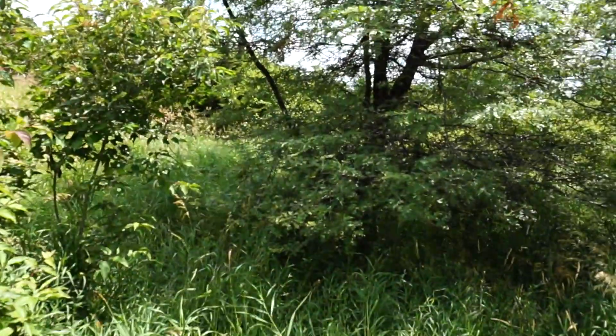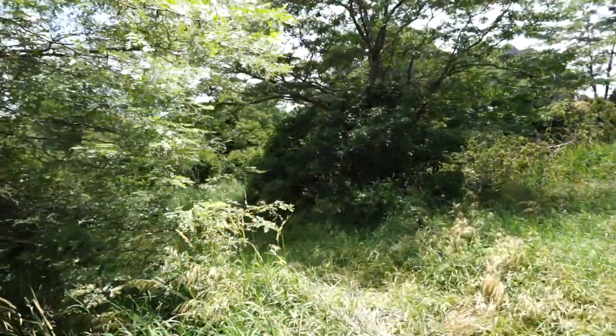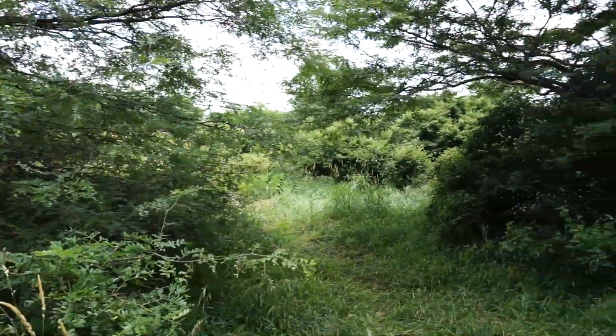Alright, another day out here. I missed yesterday because of the weather. It was kind of rainy and not any fun. So here I am. It's Thursday, July 2nd. It's like 89 degrees outside, feels like 97 degrees, with 67% humidity. Today I think I'm going to concentrate on this tree and this big ugly one, and then maybe some of these little ones that are all over the place up in there.